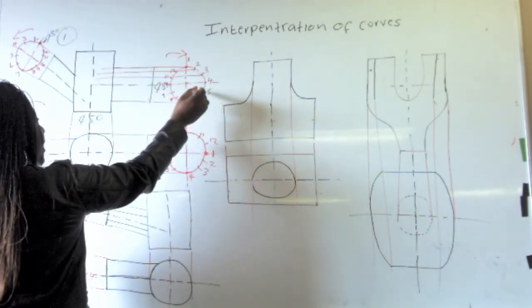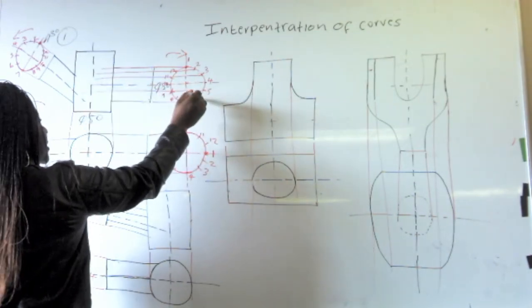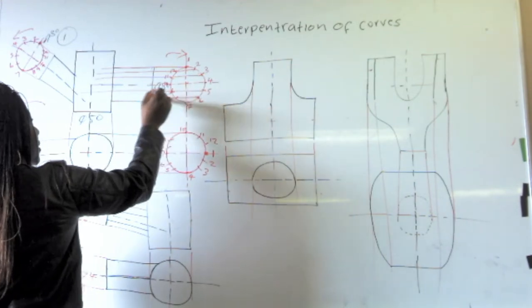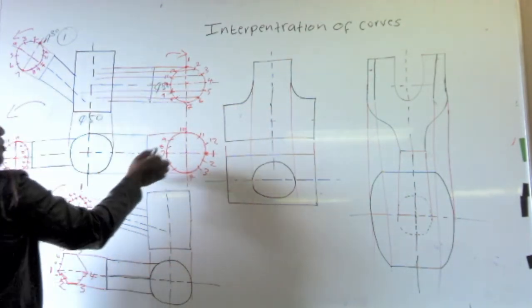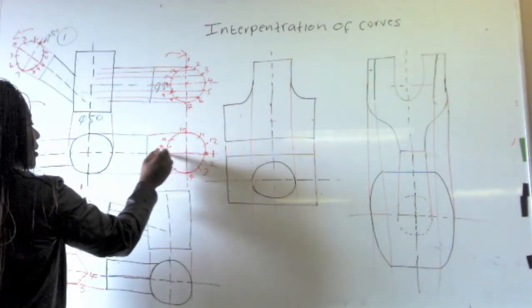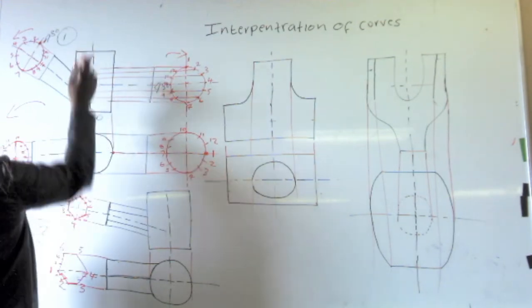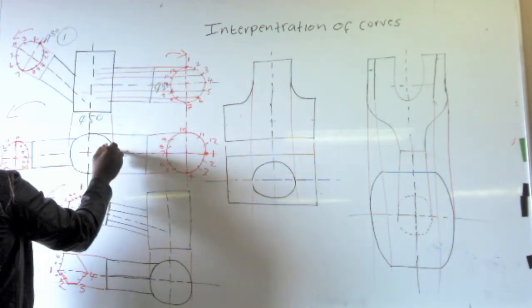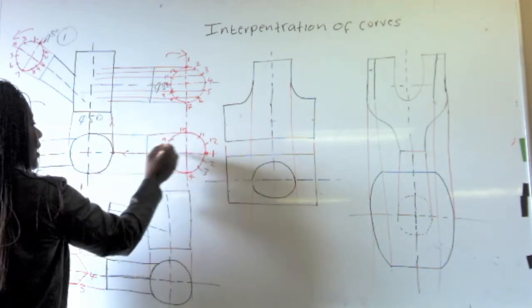5 is with 9, passing through 9. 6 is going to pass through 8. And then it's 7, which is the bottom line. Then you come here, you do the same. There's my number 1. When I come with 1, when it hits the circle here, you go with the line up, which I've shown. You go with this line up. And then when you go with this line, it's passing through 1 and 7.